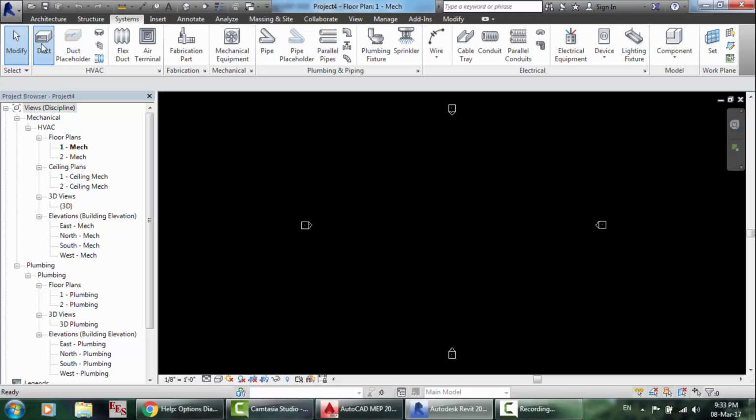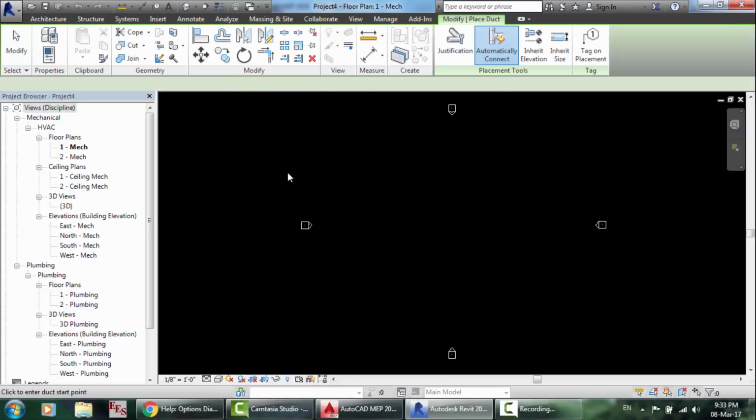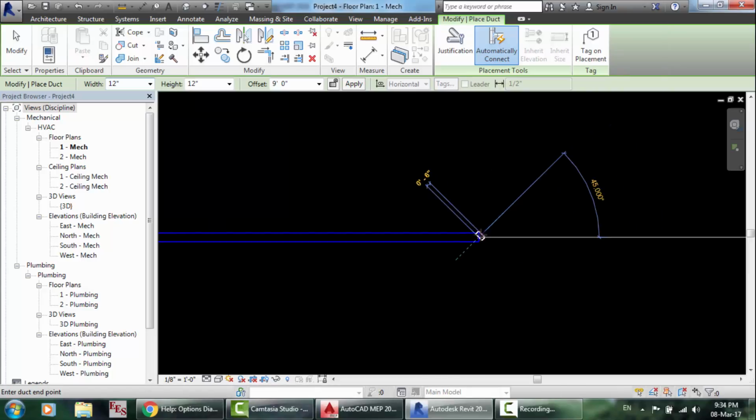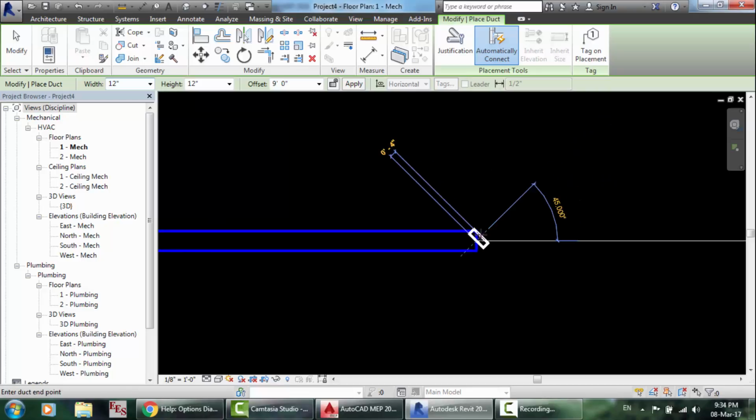So we're going to draw a duct. Like this. So this is the duct.